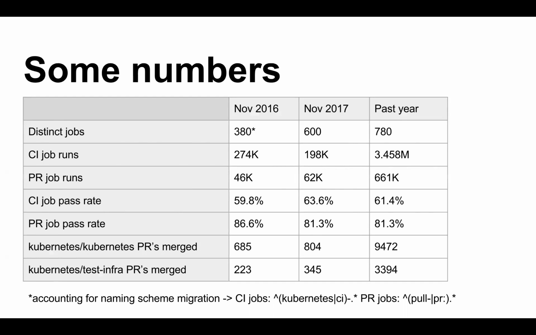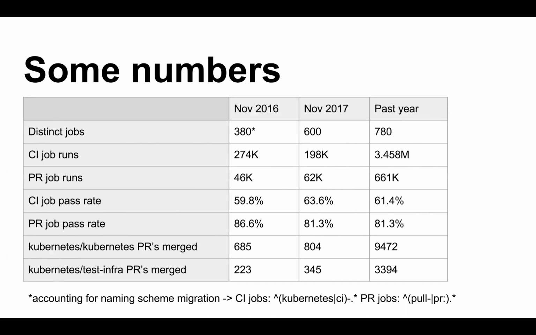Another statistic I found interesting was that our pull request jobs are more likely to pass than our post-submit jobs. That's a good statistic, but 80% is still kind of a lower pass rate than I'd like. On the other hand, pull request jobs are by definition going to be people submitting occasionally broken code, so we can't always expect those to pass at 100%.